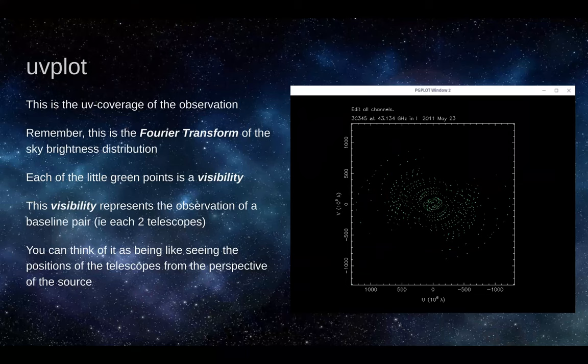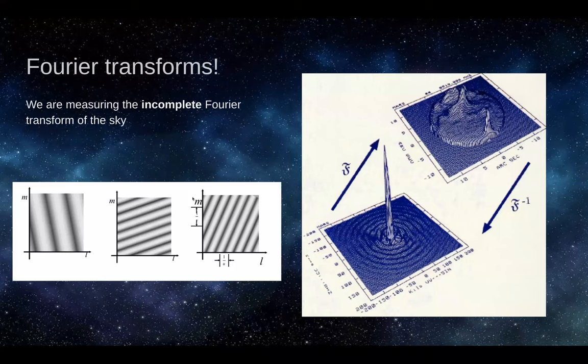Cool. So what are we actually doing here? What we're doing here is Fourier transforms. I touched on this last week. Remember, I said that when we're creating a radio image, we are in effect taking lots and lots of 1D slices across the source and then reconstructing the image from that. Hopefully you remember that from last week. You can think of the Fourier transform as a way of decomposing something complicated into lots of simple things. And you can think of interferometry or VLBI imaging as taking lots of the simple things and trying to reconstruct the complicated thing that it was decomposed from.